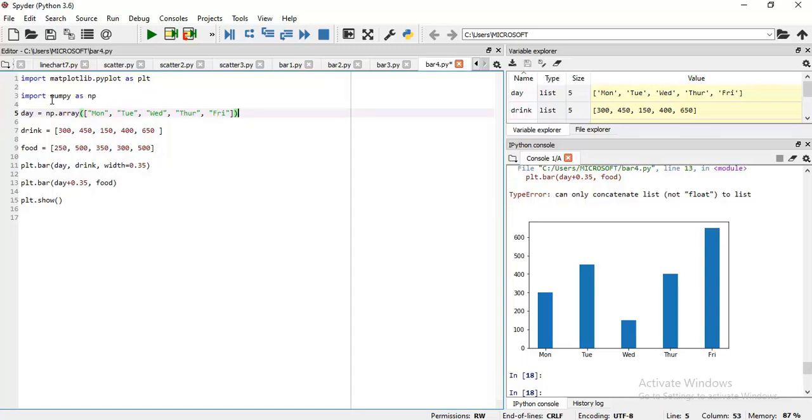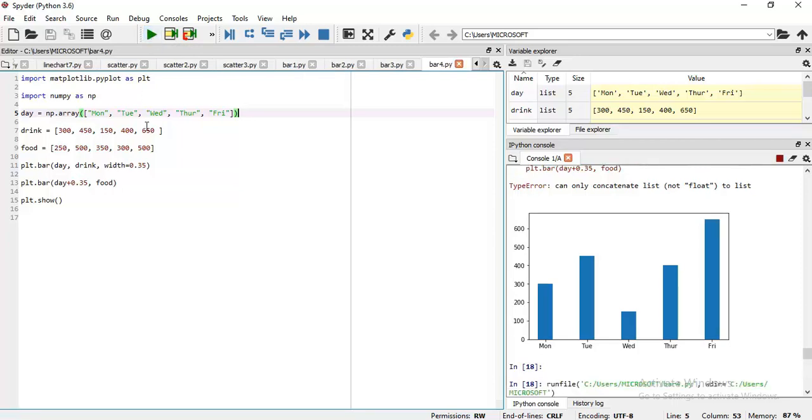Perhaps our problem will be solved, because if the list is not able to perform the vector operation, we have converted it into the array, and in an array we can perform the vector operation as per rule. Okay, then let me execute.